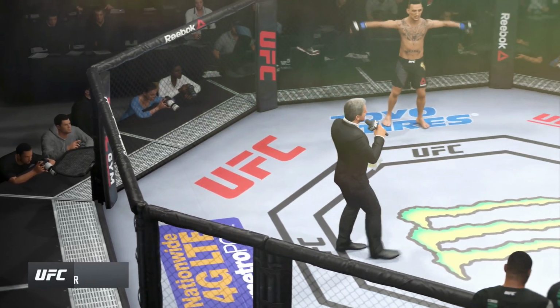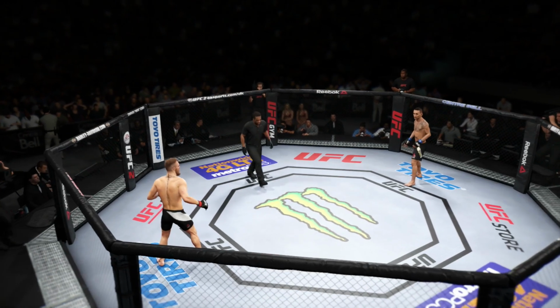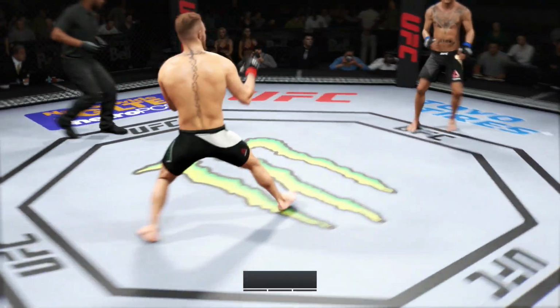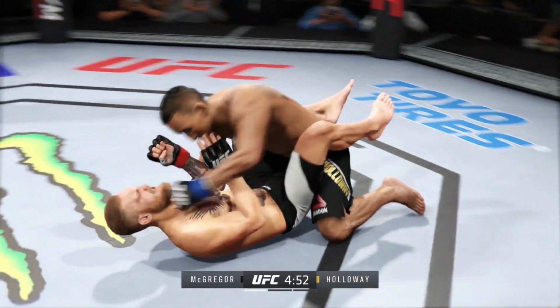Ladies and gentlemen, this fight is 3 rounds in the UFC featherweight division. Conor McGregor. Ready to fight. Max Holloway. Ready. And we are underway. And he's down. Dives into a huge shot to the head.